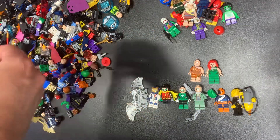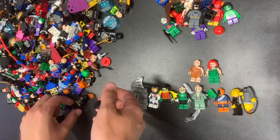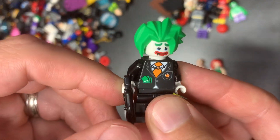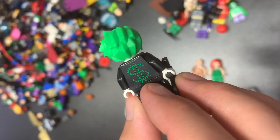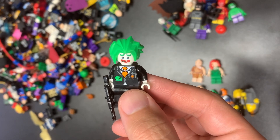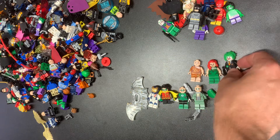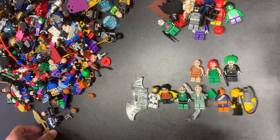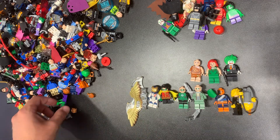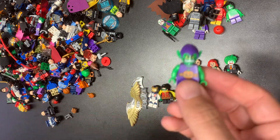Batman, two Batmans — and there's an interesting custom version of Joker that actually looks pretty dope. That is actually a pretty good custom — I am not mad about that one, that's actually pretty sick. We'll put that one down here just because it's cool. It's not worth anything but it's a cool custom, and I appreciate people's actual custom work when they put real LEGO figures together in an interesting way.